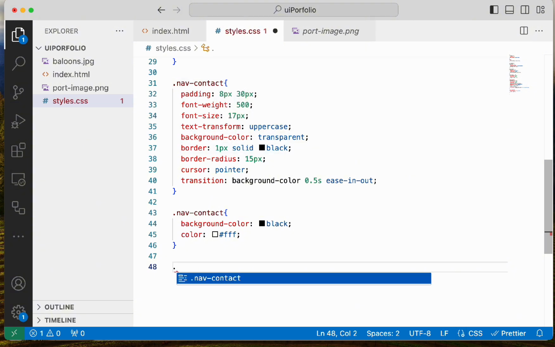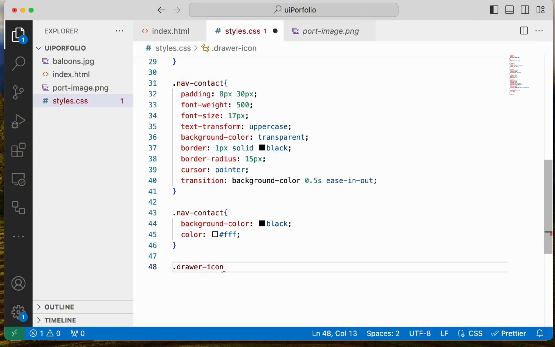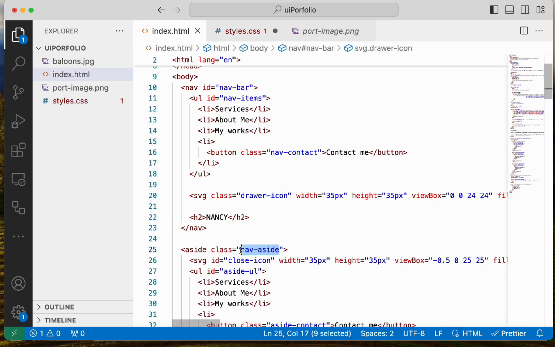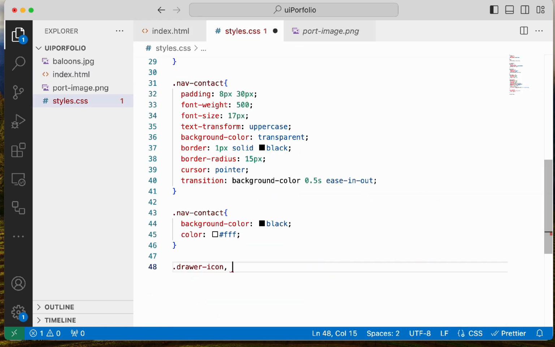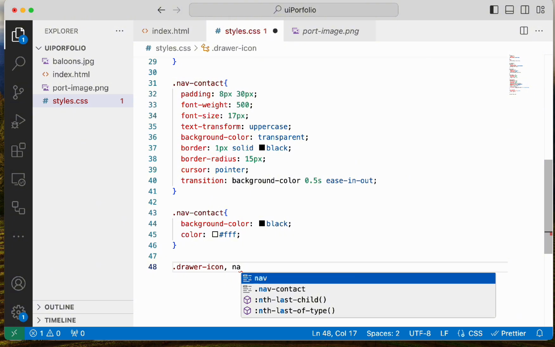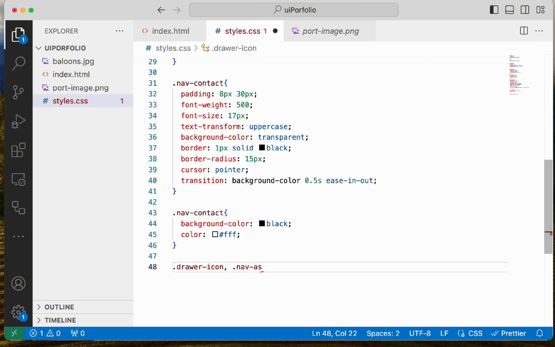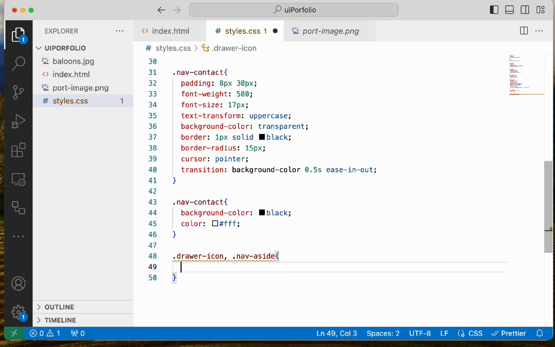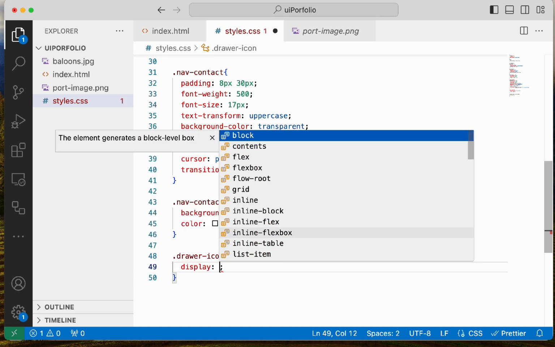So that's going to be the draw icon, and then the nav aside to this. We don't want to see them. That's going to be dot nav aside. So when the screen is big, we don't want to see them until it's small. When we get to the media query, we're going to bring it in.